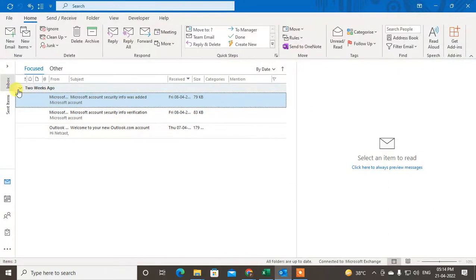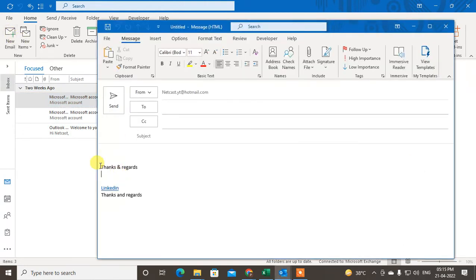Let's go to my Outlook. Okay, so guys, here I'm on my Outlook. Let me show you how you can change your footer. Let me show you what the signature is. You can see the signature is the default signature. So I can write the mail and send it with this signature.